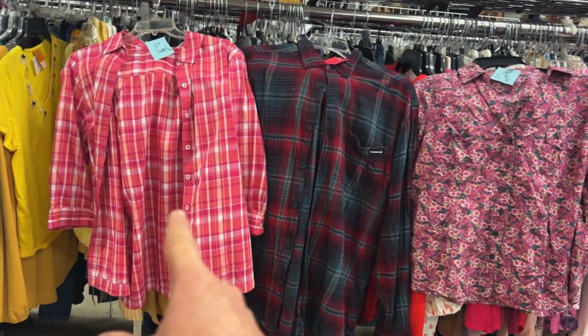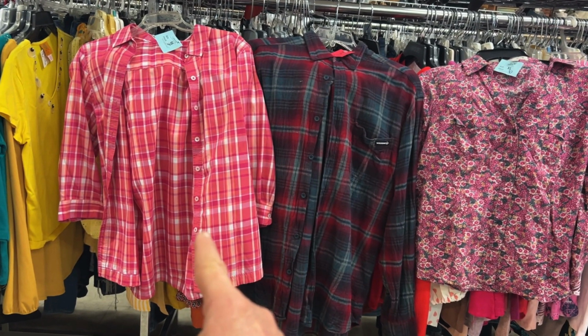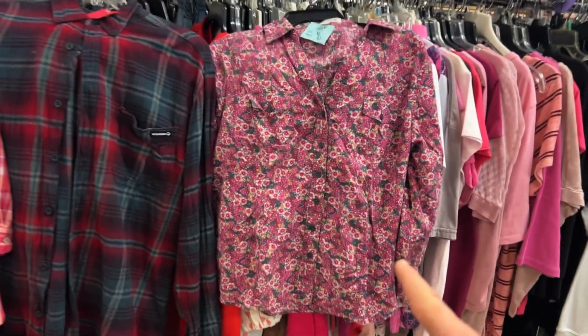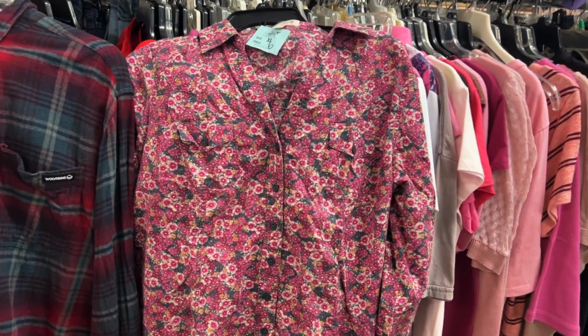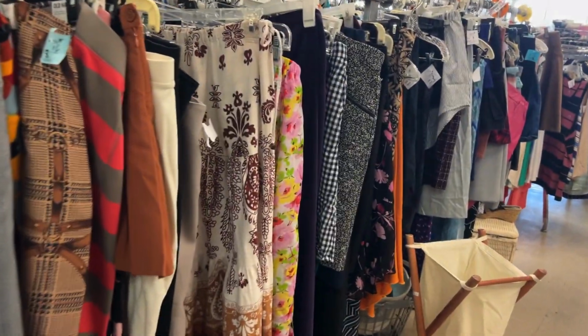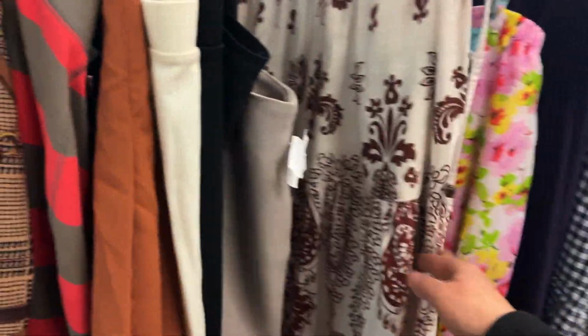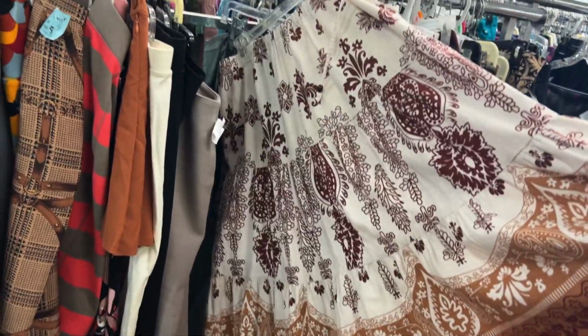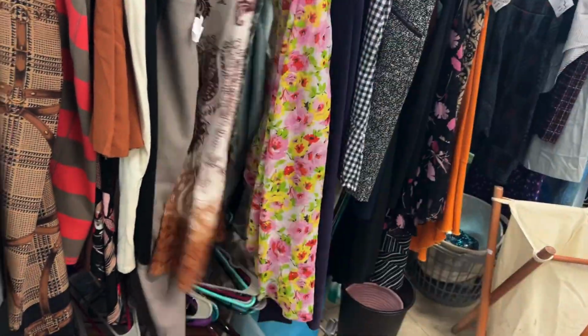I mean, that one is kind of a brighter color. That one definitely stands out more from a distance, but that is just such a sweet shirt with the pretty flowers. So now I'm here at this skirt section and I can tell you I'm already happy and excited. Look at that one. That is just too cute. Does that not scream country?